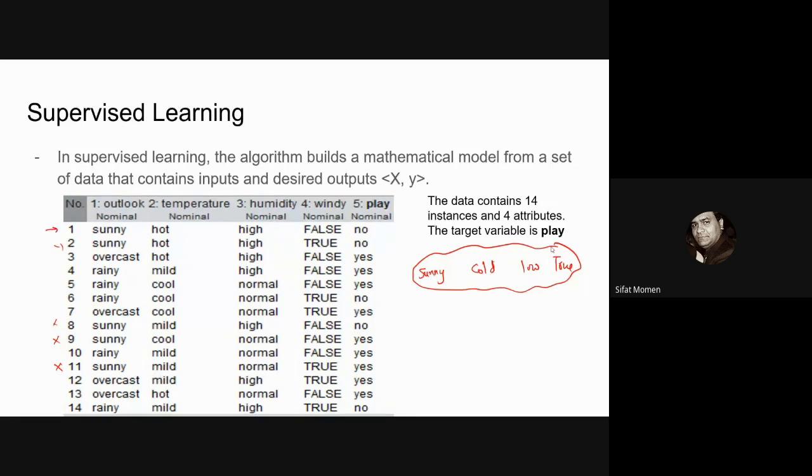So that's why we actually make this model. We understand that with this training data set we have been able to create the model, but then we can have new scenarios and we want to predict what would happen in that new scenario. Would John play the game or would John not go outside and play? Is that clear? Yes, sir. So that's the reason why we actually do the modeling part. Is that okay?